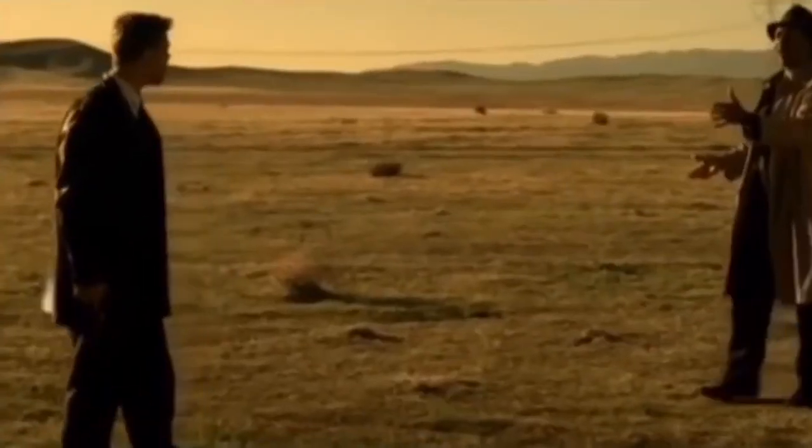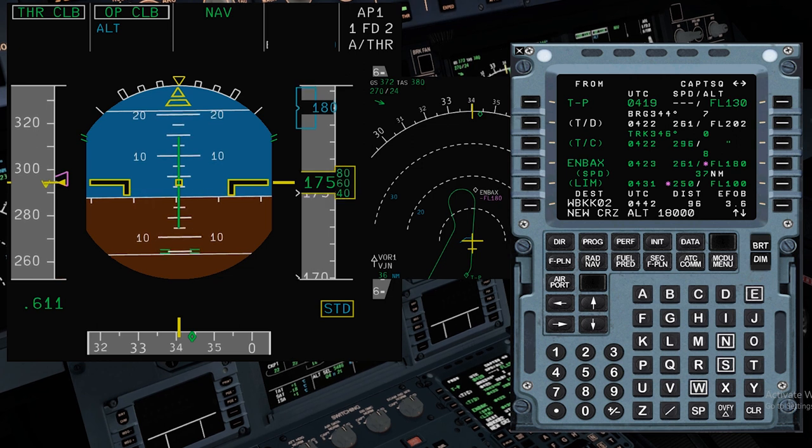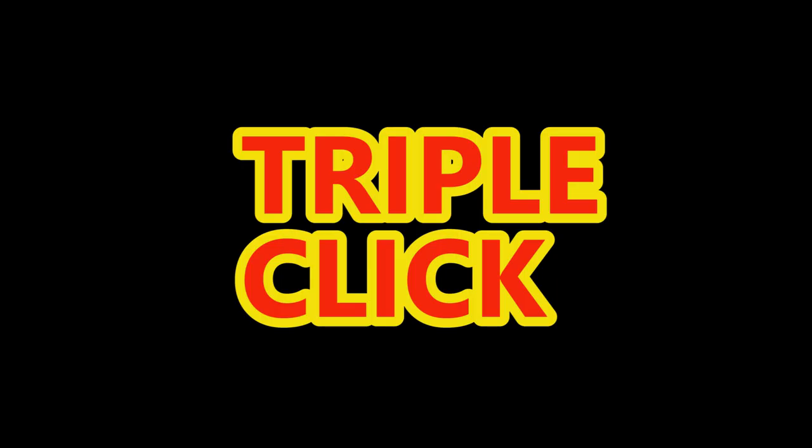Let us talk about boxes. What's in the box? What's in the box? What's in the fucking box? A white box is to highlight to us when we make a new selection, and it normally comes on after a few seconds. Triple click indicates a change in the approach capability or mode reversion change.